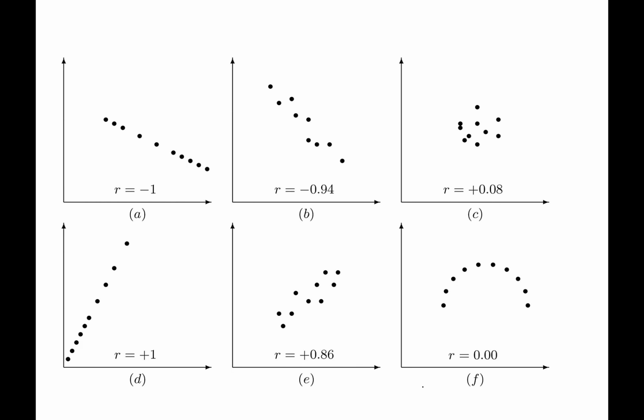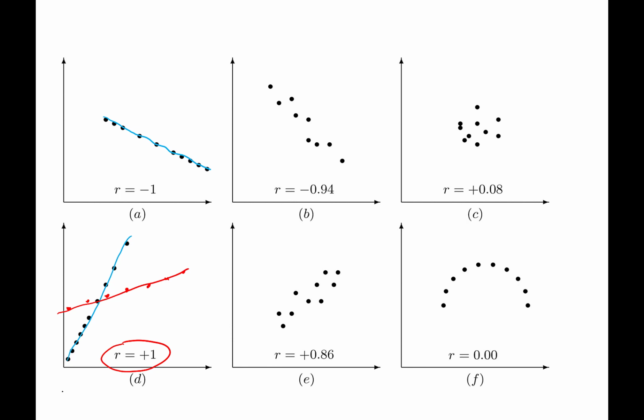For graph A, we have a correlation coefficient of -1, and that's because your points are following a perfect downward line. Graph D, +1, because they're following an upward line. It's not even about the slope. You could have points that are not as steep, but as long as they're perfectly following a line and they're going upward, both of these correlation coefficients would be 1. So the slope is not taken into account.